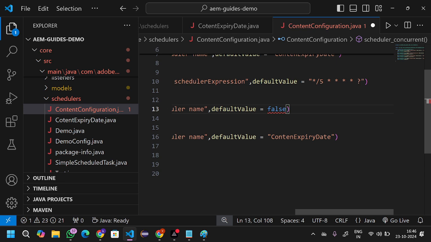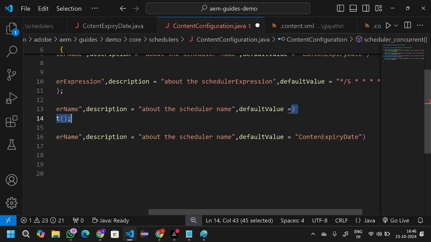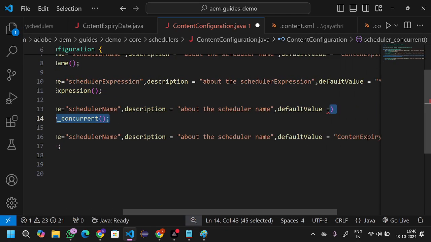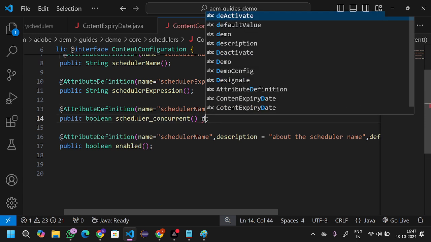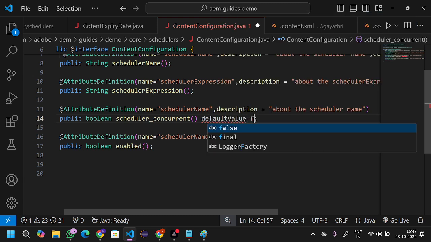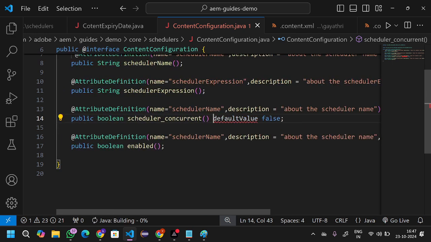Okay, the default value you can take as false. And the default value is the attribute.